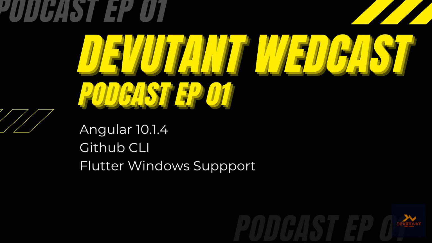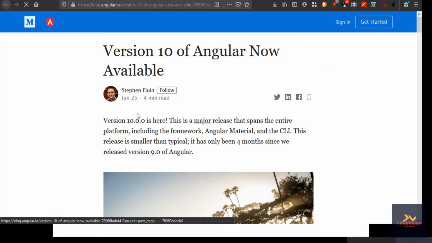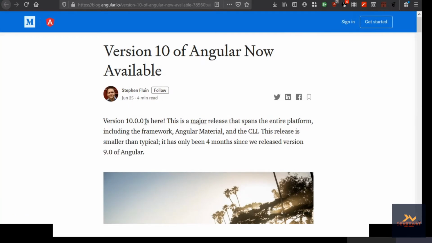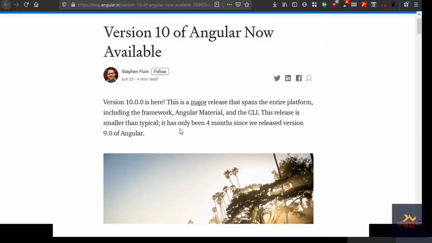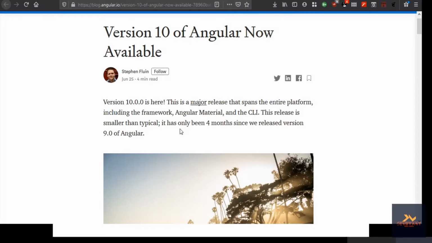Okay, great. So they released this in June. Version 10 is a major release, and as you know, there is a life cycle and a framework list with Angular, because Angular is not only a single framework, it's a UI material framework as well, and there is a CLI version, right? So they are updating the whole framework.